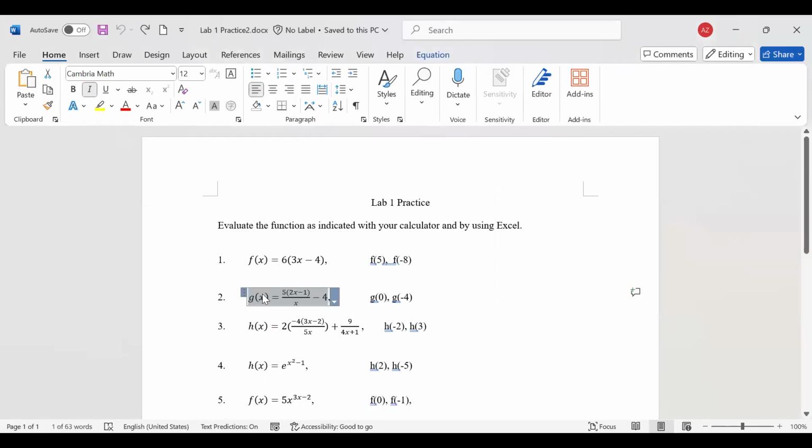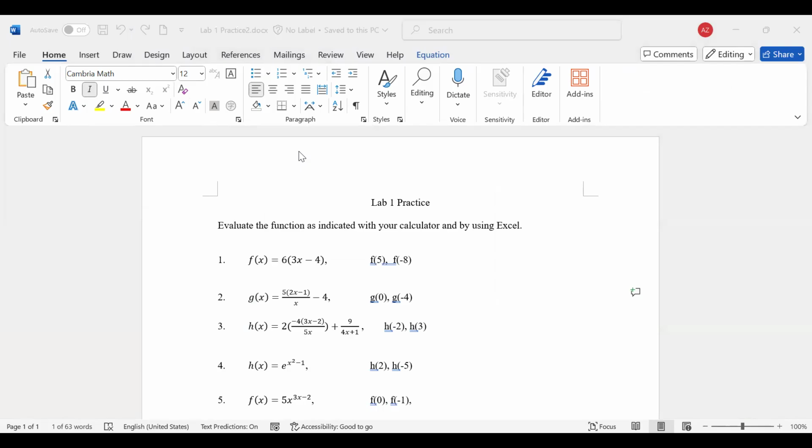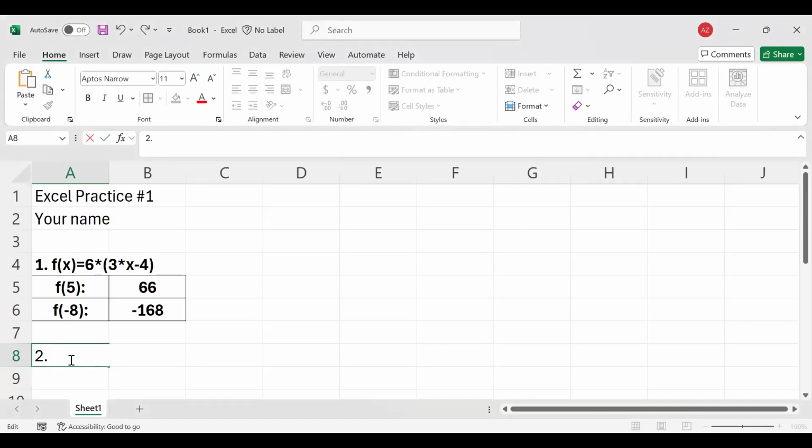Again, go back to the Word document, copy first, and then go back to the Excel file, and then paste it here.